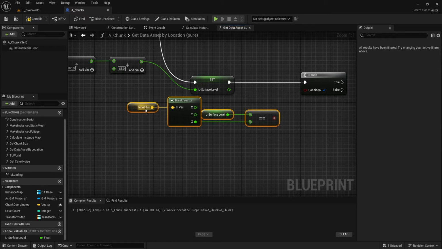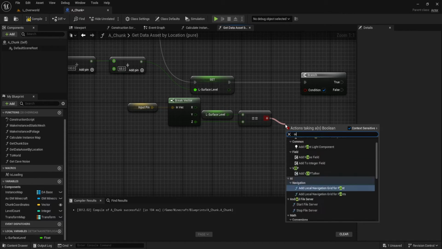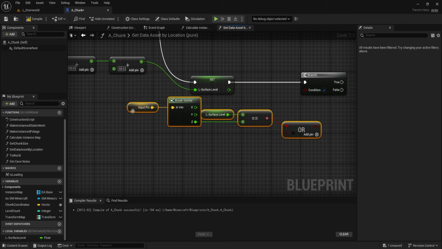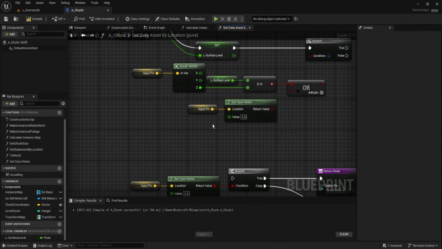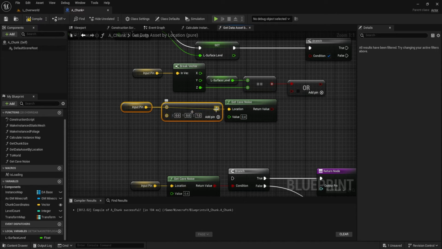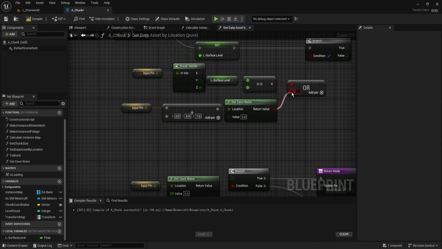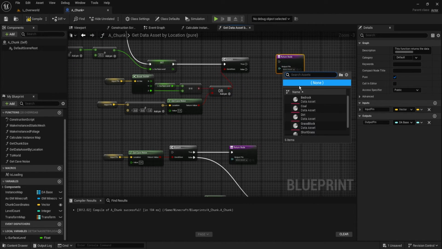But there should be a second situation for this. And that situation is, is the block right above it a cave? And so to check that, very simply, we want to say OR right here. If this happens, or our cave noise right here plus 1 on the Z, if this is the case, then we want to return grass.